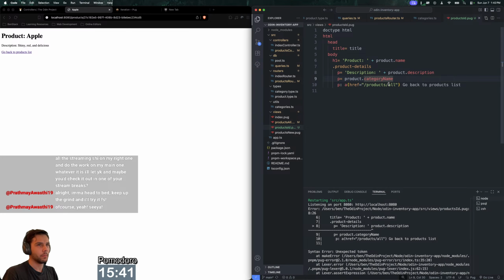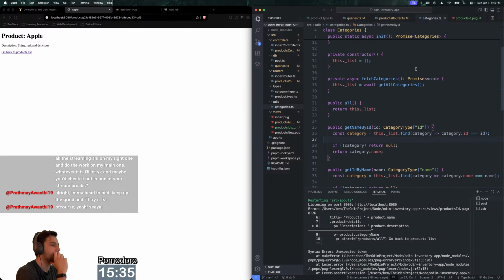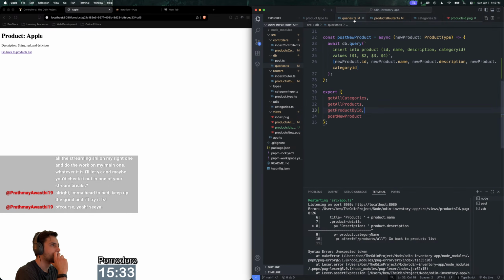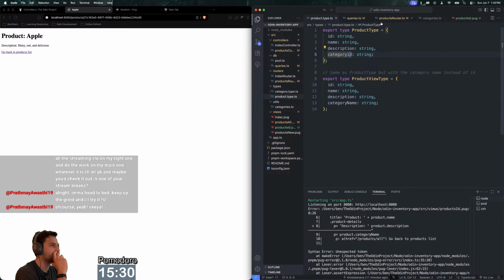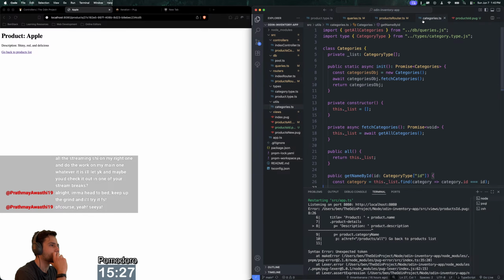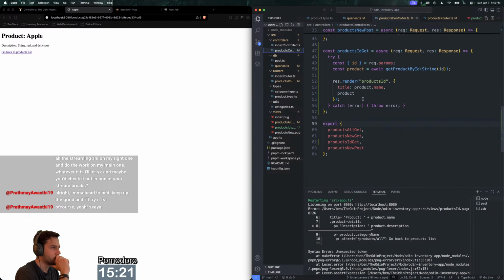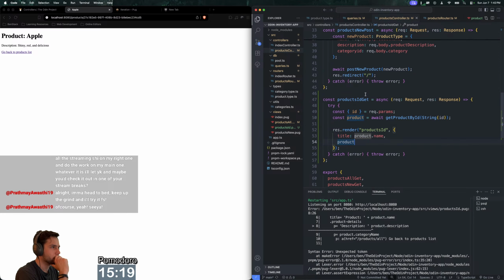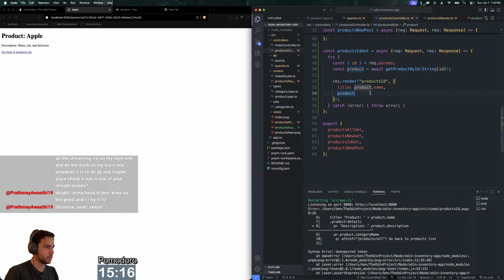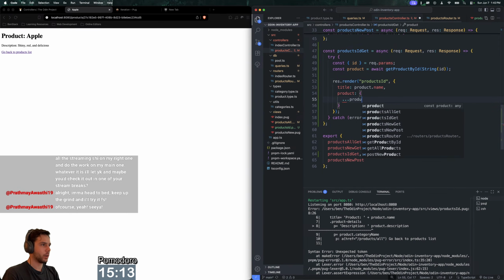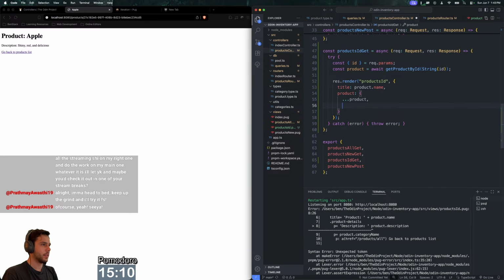And then we need the category name, which isn't being put in here. Oh, because why? Because I'm passing it a product type, not a product view type. So I need to do that conversion as well inside of the middleware. So I'll do products, and then this is going to be as a product view type. Or can I not do it like that?